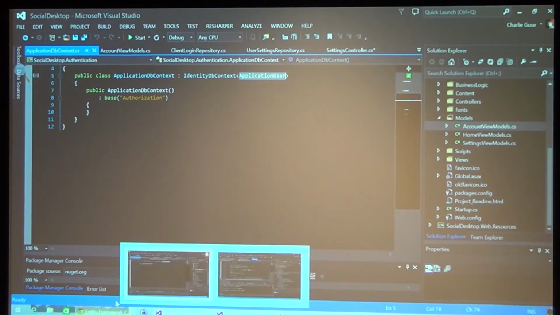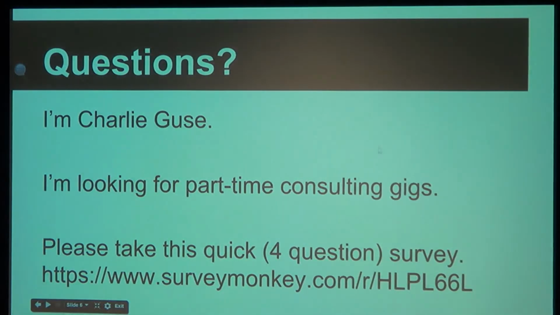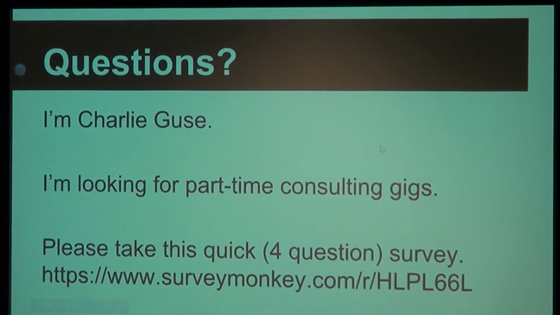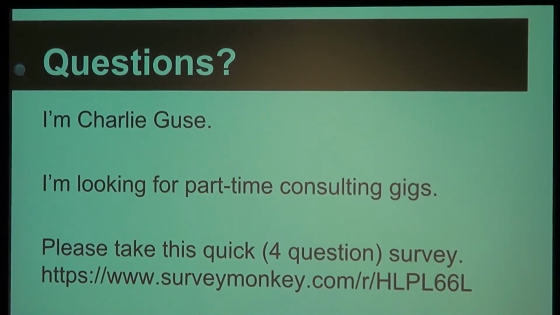Any other questions? Yeah. How often do you actually see a shop that has a well-defined DBA and developers actually choosing code first? I have not. I've primarily been using Entity Framework on all my projects at home.